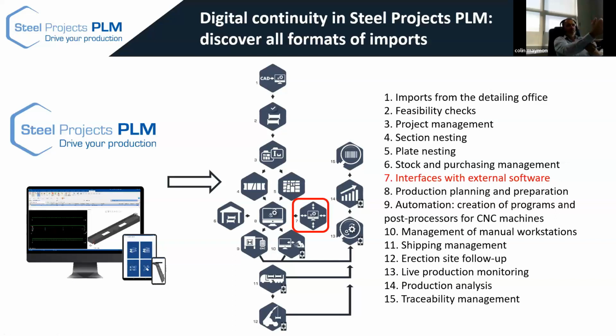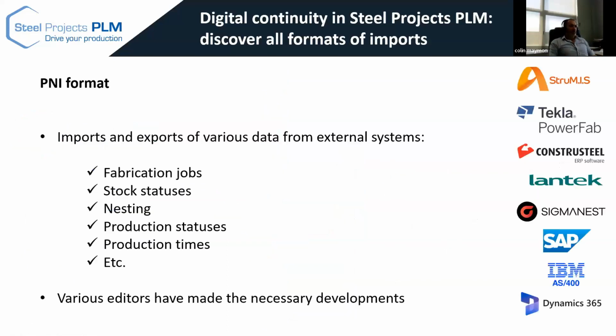Last but not least, we will see how to import some PNI files from external software, from third-party software. So we've got a way to interface with third-party software. We did develop this PNI import, and we can import nesting, plate nesting, bar nesting. We can import components. We can import stock. Well, we'll see that later. We already did make some third-party interfaces with Stromis, with Tekla PowerFab, with Control Steel, with Lentex, Sigma-NES, SAP, IBM, Dynamics 365, and so on.